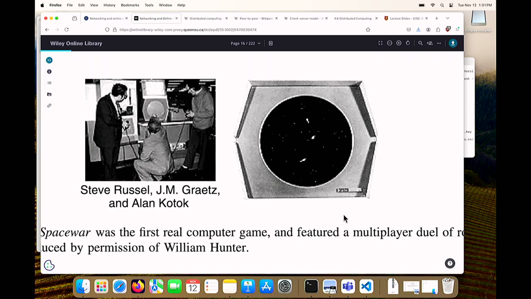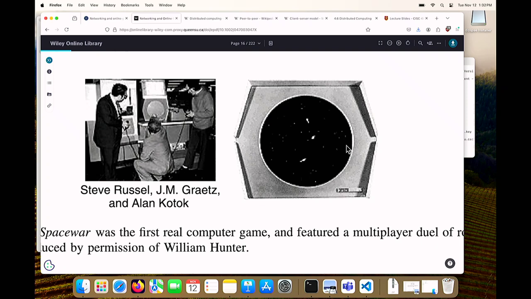This was created for a computer in the 1960s, somewhere in there. You see the screen, but the actual computer itself is this gigantic box that fills up half a room. It was run on what's called a mainframe, and it had this little display on it. They're playing this shooter game. That's a spacecraft, believe it or not. That's the other spacecraft. There are these little dots they shoot out, and they're basically trying to shoot each other down.